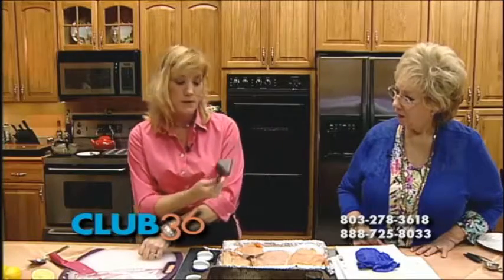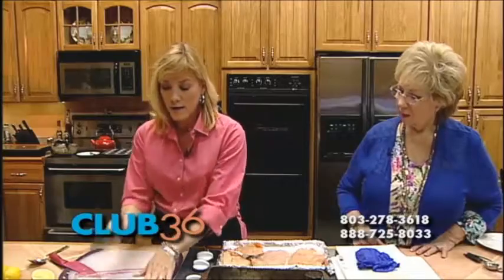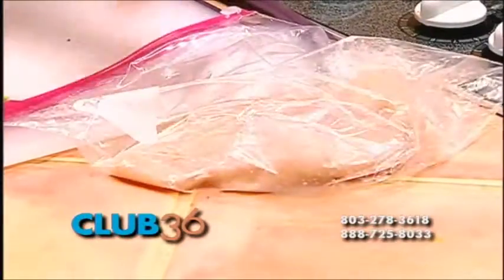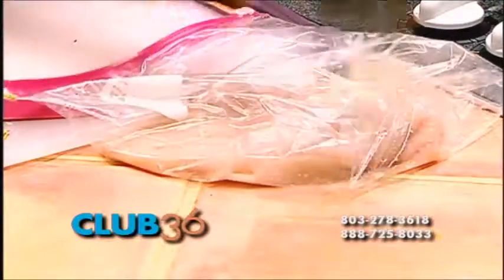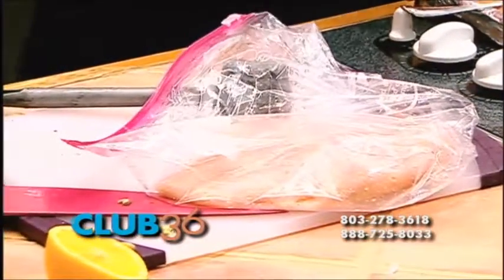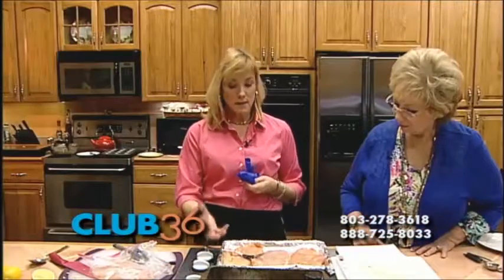I don't even know if they still make these, but any hard object that's flat will be helpful in a zip top bag. And I just beat it. That's the way, right, to get your frustrations out. So cooking is very therapeutic, really, unless you hate it, and then that could be a problem. But all right, so then basically it's the same thickness all the way through, and the purpose of that is that now it's going to cook evenly.